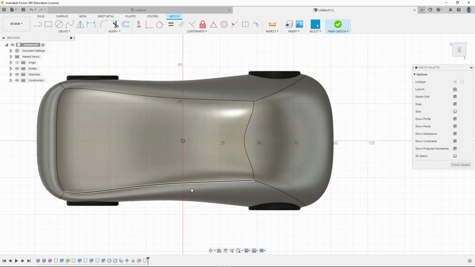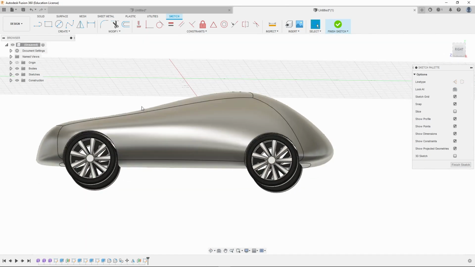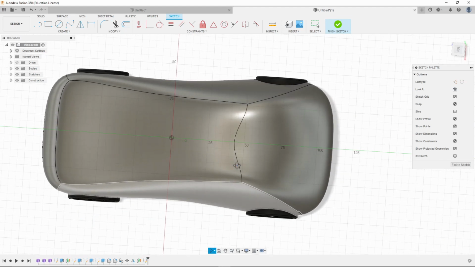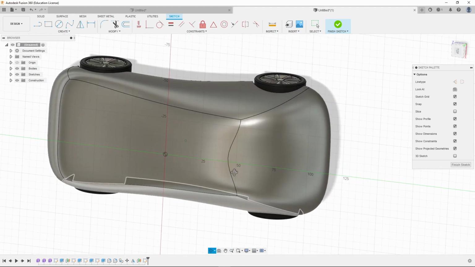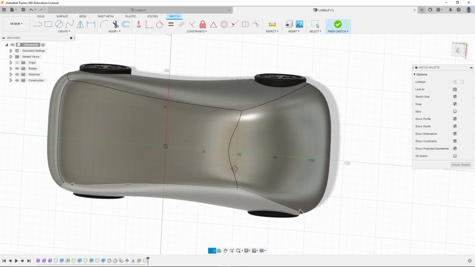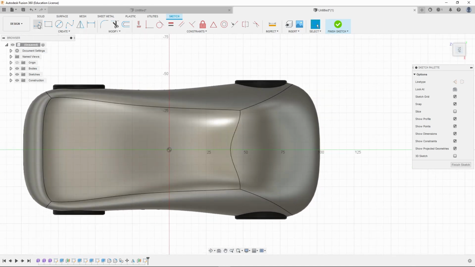All right. It might be easier actually if you do this from the side. You can instantly see where you want to bring this down to. So you could do this from the side. Maybe I will. No, I'm going to go from the top for now because I said I would. Let's create a drawing then.